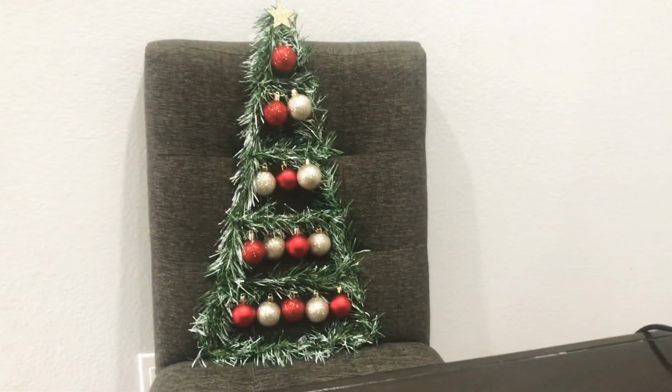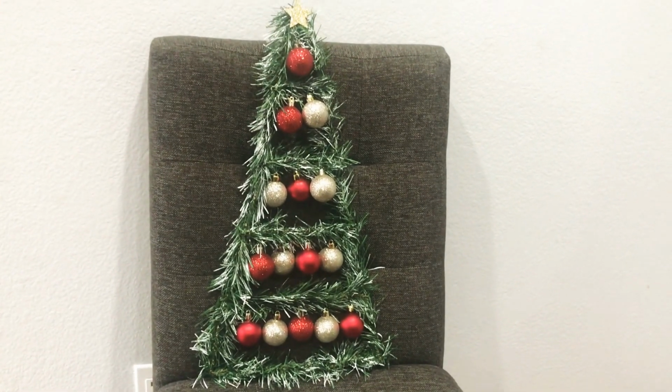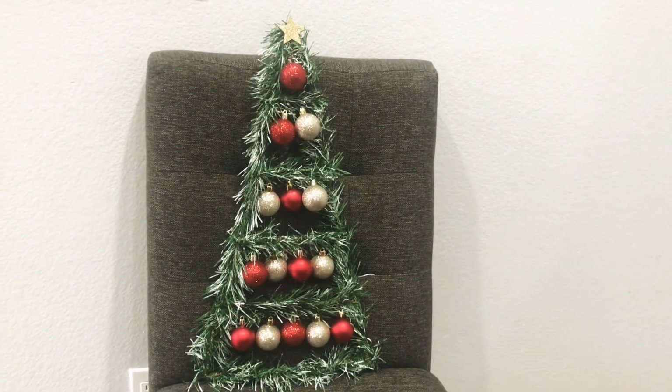And here it is. I haven't hung it up on the wall yet, but you can definitely add lights to this, and I think it will look great.